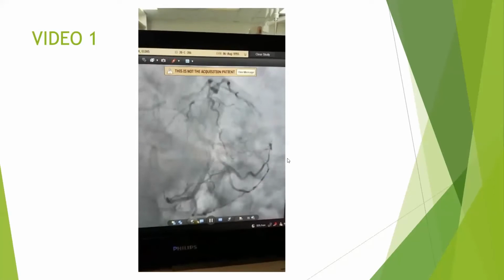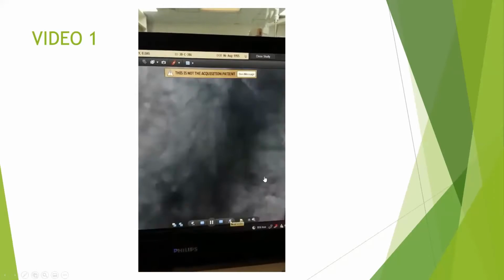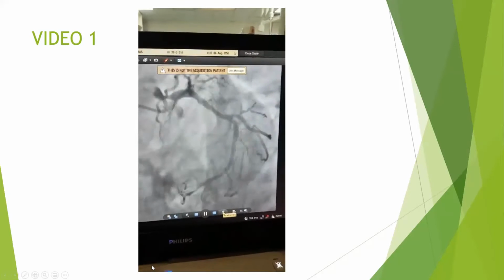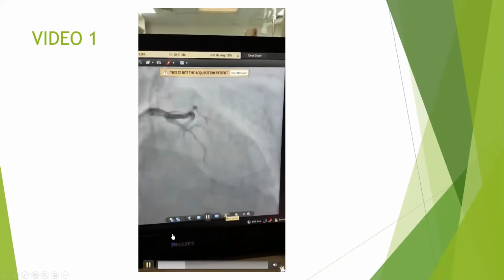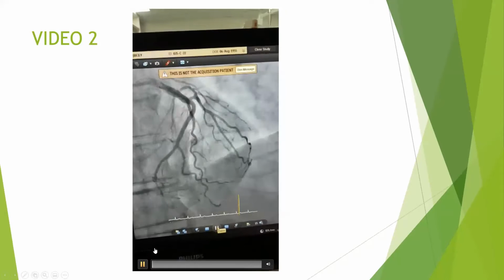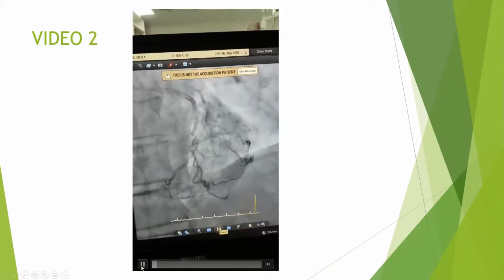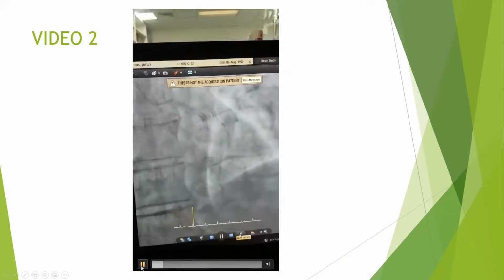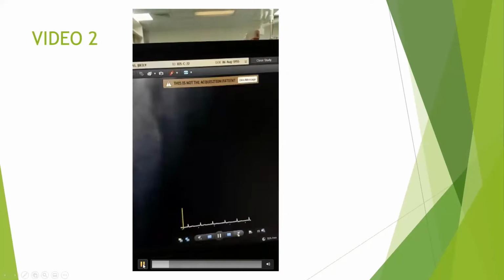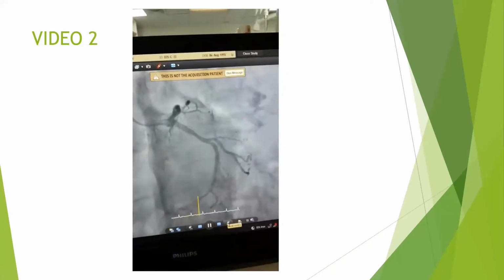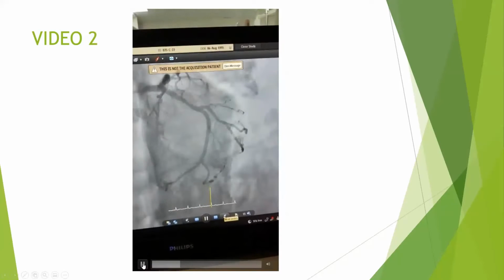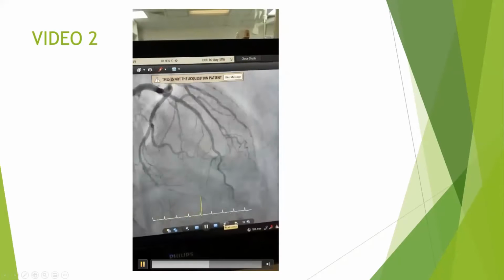This is the repeat cardiac cath. We'll show here distally the circ stents are patent; however, distal circ we'll show with another image.